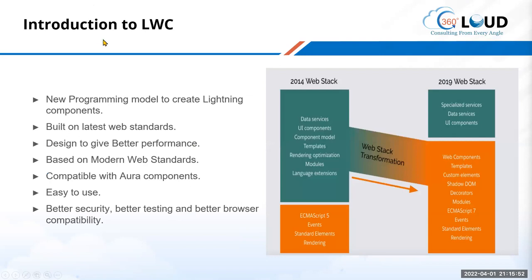So yeah, first let's start with the introduction of LWC. Before we start developing LWC components, let's first understand what LWC is. Why did Salesforce introduce LWC in 2019, when 5 years ago, in 2014, they had already released Aura components, right? And after that, what will happen to Aura if LWC is coming in 2019?